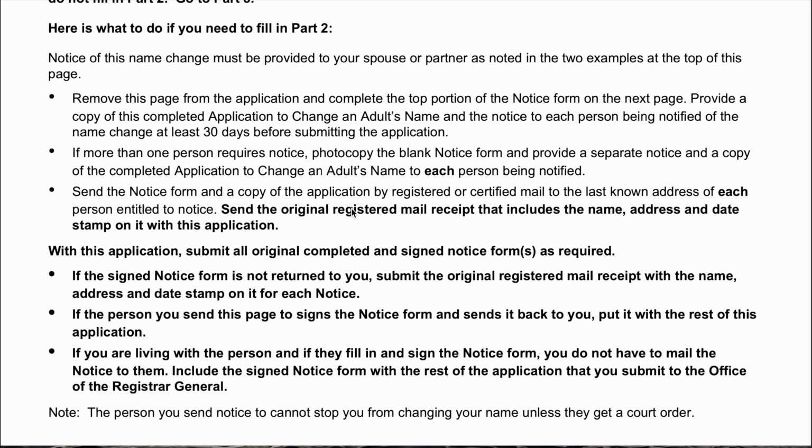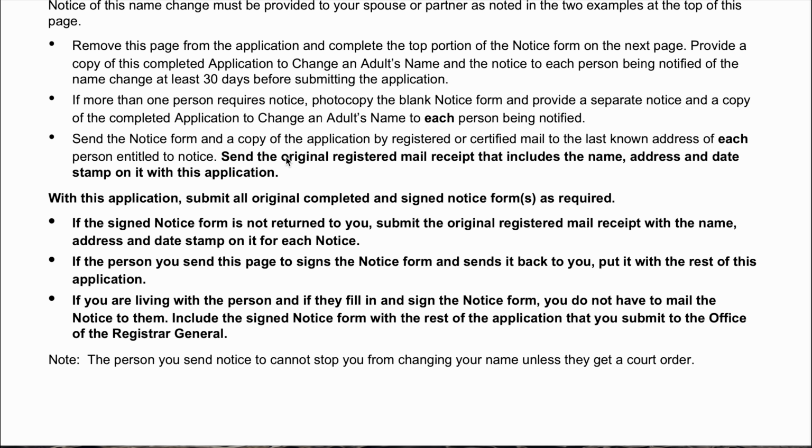But if your spouse or partner is not living with you, then you have to mail it to the person, and then show proof that you mailed it, the mail receipt, with the form. If you get the form completed by the person and sent back to you, then you attach it with the application.